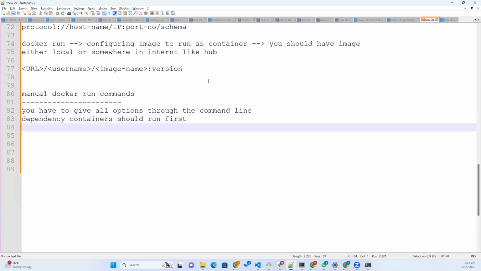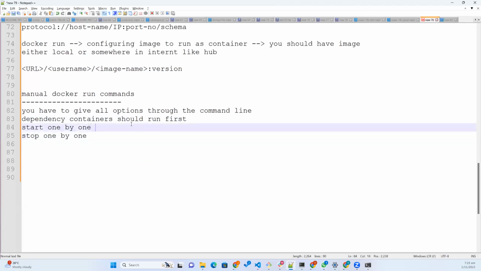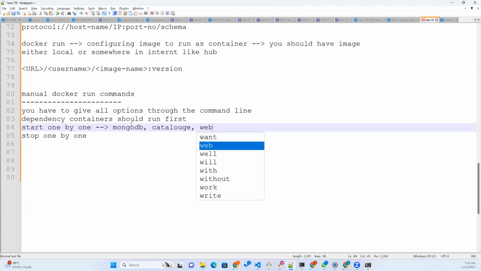Now if you want to start and stop, you start one by one and stop one by one. So this is what we are doing, starting first in sequence, that is MongoDB, and then catalog, and then web, and maybe user. Like this, we have to start one by one. And while removing also, you need to stop them one by one.